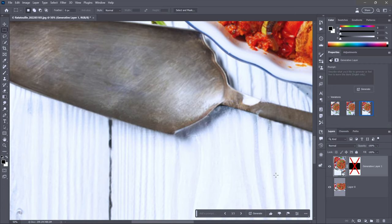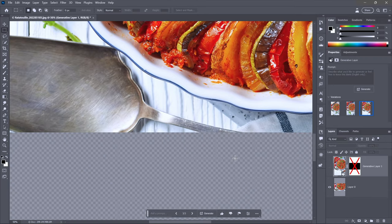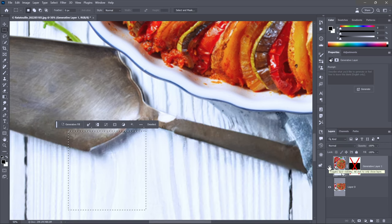So what you can do is you could say, all right, where's the real detail again? It starts here. All right, so I can ask for 1 megapixel, by the way, is what you want. And if you're going to ask for 1 megapixel, you want to press the shift key as you're dragging with the rectangular marquee tool, and you want to go out to about there. 1024 is what you're looking for, but this is good. And you could move it down a little bit like so. You don't want to work from what Photoshop has created with Generative Expand.